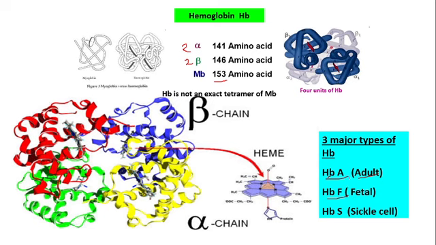Fetal means what? The small baby, or the baby which is in the mother's womb. Okay, that's why here this is fetal. That means the baby which is very small. At that time, the F type of hemoglobin is present in the fetus, that's why this is called hemoglobin F. And after that, whenever this child gets older, then this hemoglobin changes to hemoglobin A.